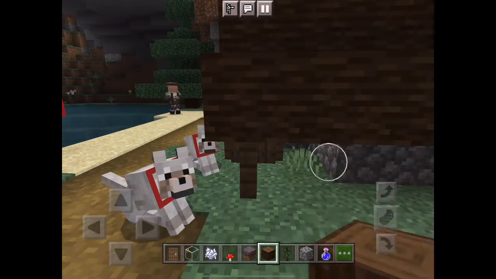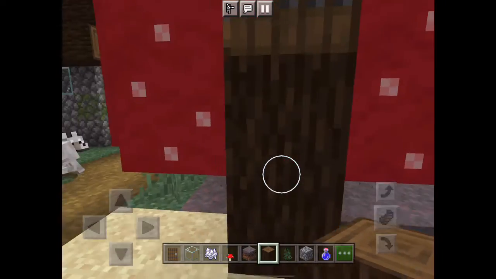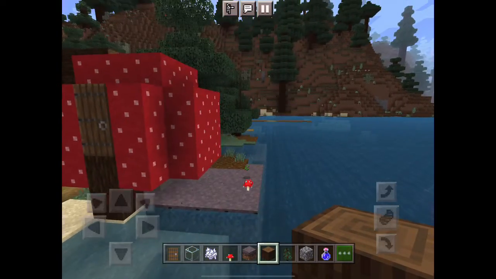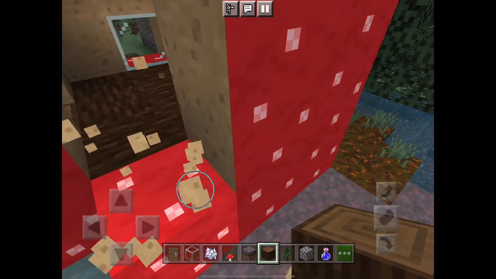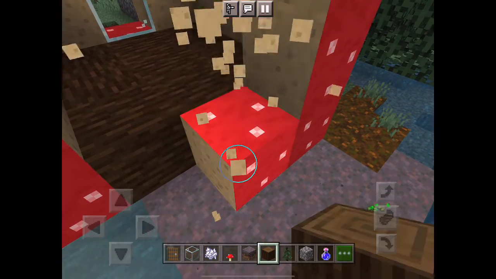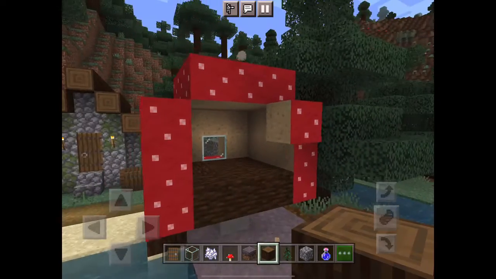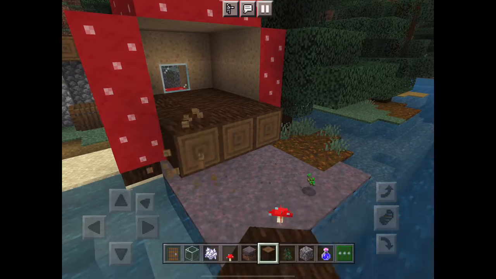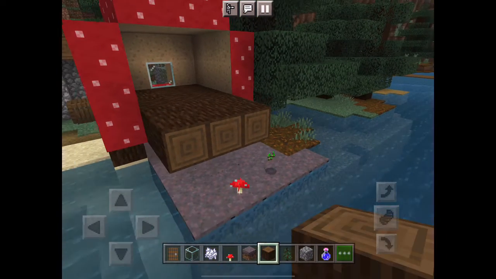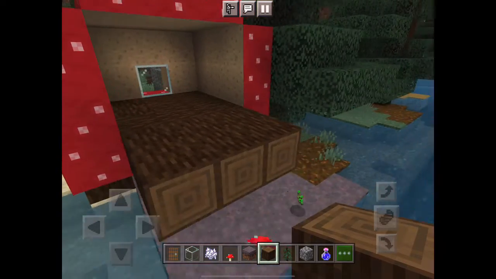Okay, don't mind that. I accidentally did something stupid. So you break this bit, the mushroom, or any bit. Make sure three of the other bits have windows, but it doesn't really matter if there's only one having a window.